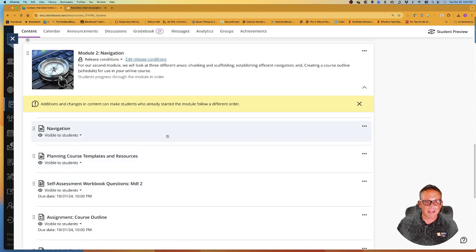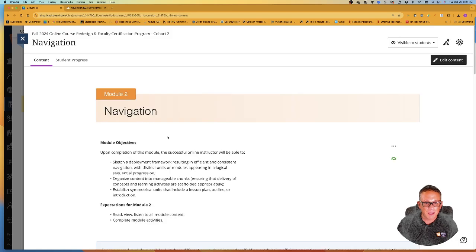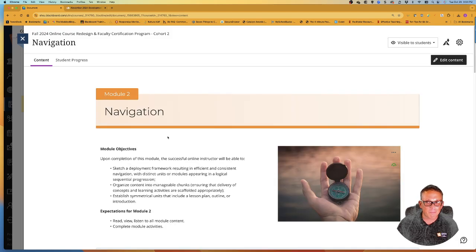And so when we think about navigation, we think about it in a number of ways, right? The best way for me to think about it is to design with the end in mind, maybe sketching out a framework, and then thinking about, okay, how do my units flow? Are they similar in look and feel? So my students aren't experiencing a brand new thing every time they move from one unit to the next. Those kinds of things are important to me.